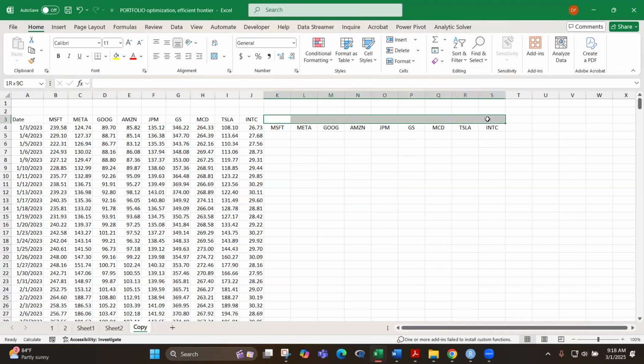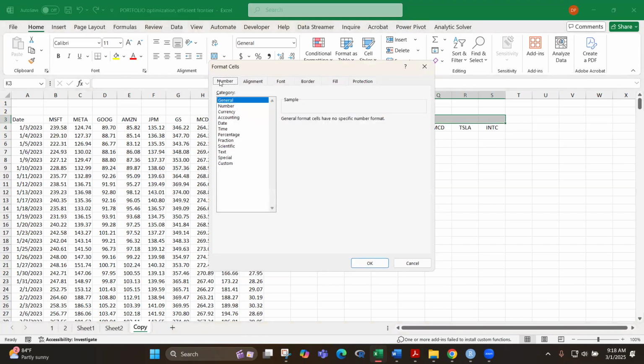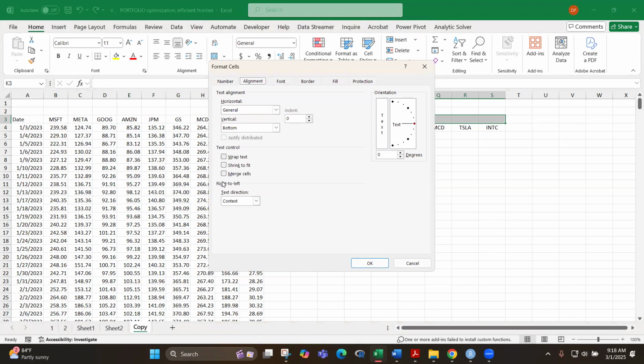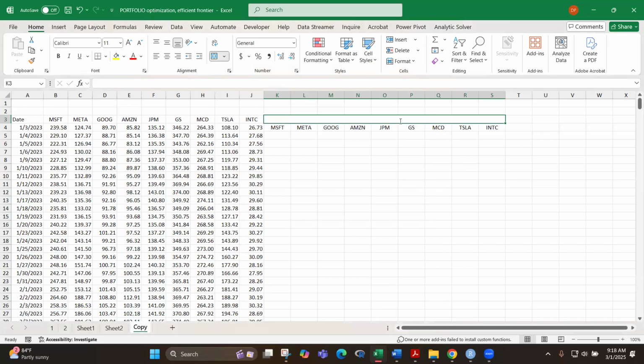I'll explain why. Control 1, and then alignment, merge cells. Let me put here log returns, maybe in the middle.